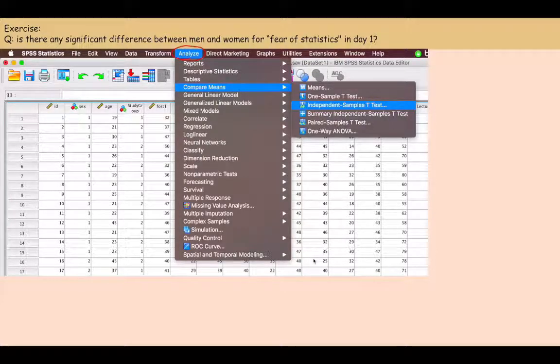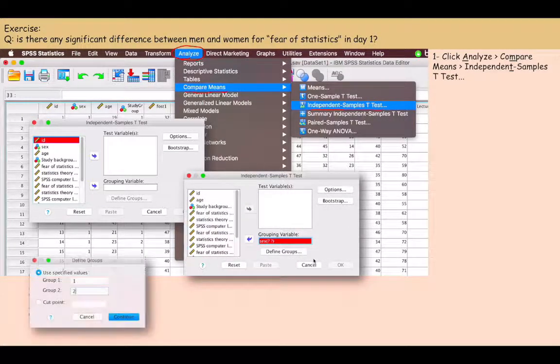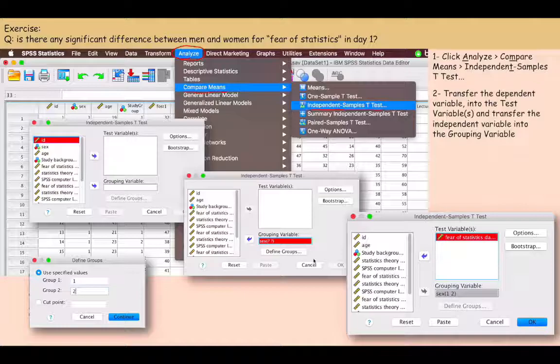We just remember what we want to do. We want to compare means, and here we know that these are independent groups, so the independent sample t-test, very easy to find based on what we want to do. Then we need to put our data there in the test variable and the grouping variable. Here in the grouping variable, we have sex or gender, and then we should define it. By definition, we look at which kind of values we put in the data entry in SPSS.